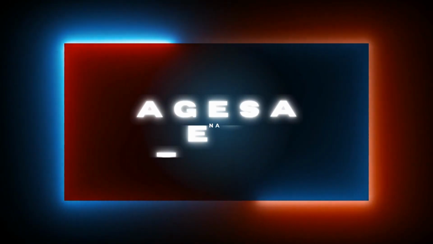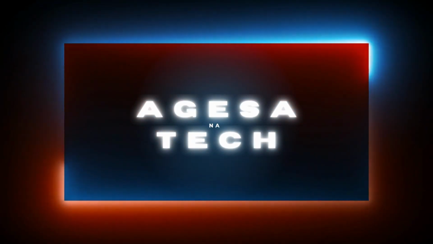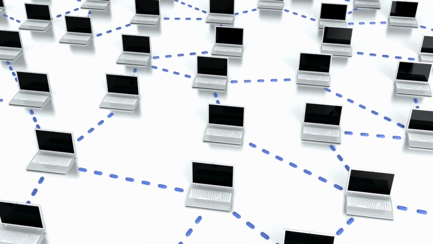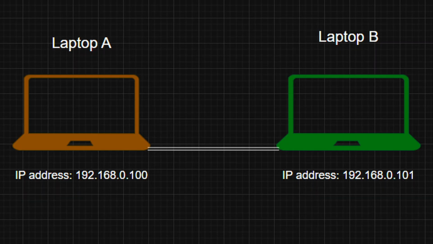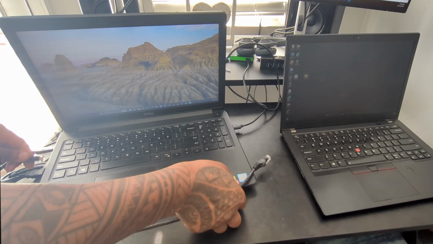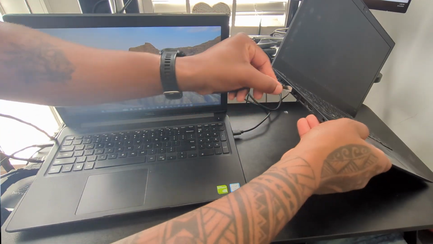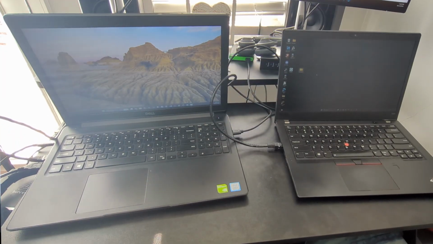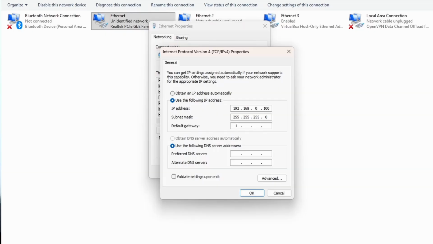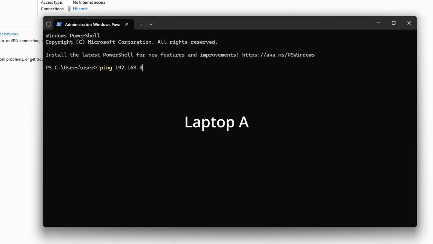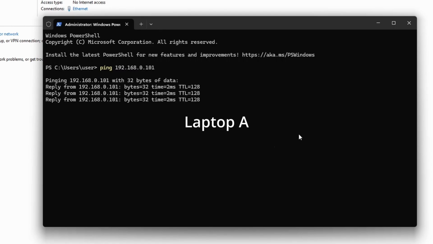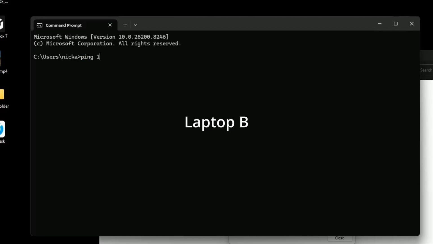Let's talk about how computers actually connect. How are computers able to see each other on a network and communicate? Let's say you only have two computers and I want to share information between them. What will I do? All I'll do is get an Ethernet cable, connect it on one side and on the other computer, and then give them both IP addresses. After I give them both IP addresses, I'll be able to share information between these two computers because they're literally on the same network.